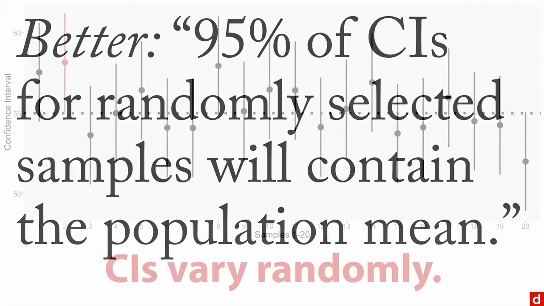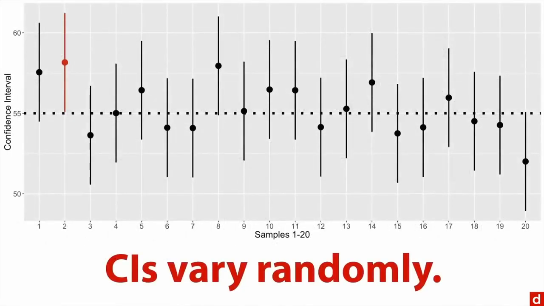Now I can show you this really easily with a little demonstration. This is where I randomly generated data from a population with a mean of 55, and I got 20 different samples. And I got the confidence interval for each sample, and I've charted the high and the low. And the question is, did it include the true population value? And you can see that of these 20, 19 of them included it. Some of them barely made it. If you look at sample number one on the far left, barely made it. Sample number eight, it doesn't look like it made it. Sample 20 on the far right, barely made it on the other end. Only one of them missed it completely, that sample number two, which is shown in red on the left.